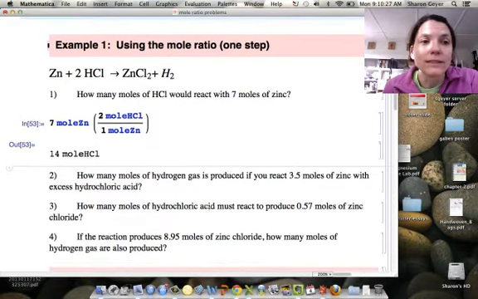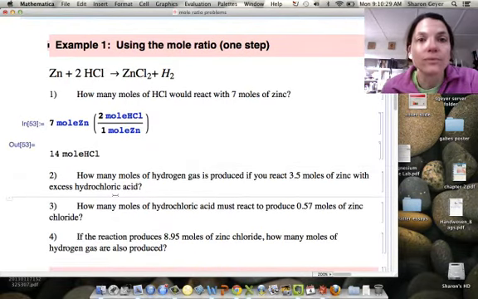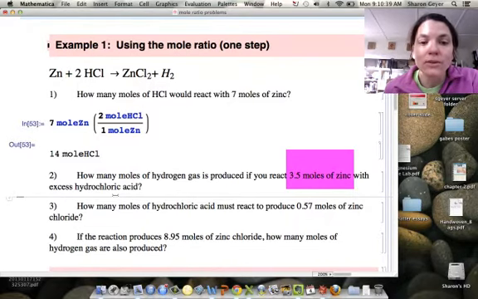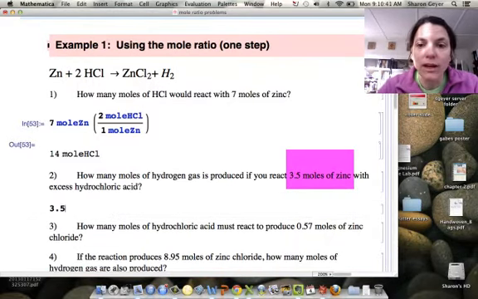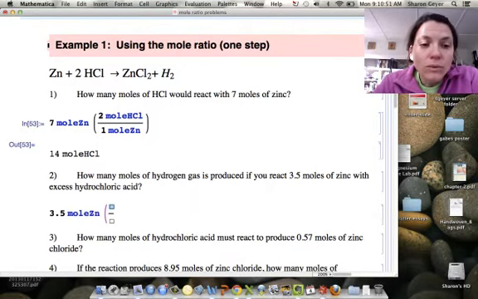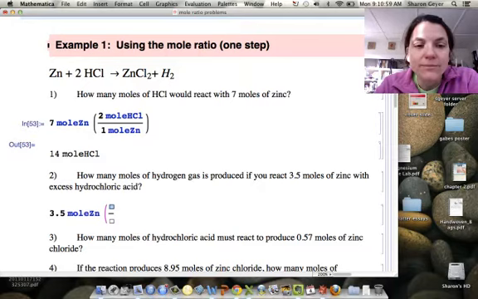All right, we'll try one more like this, and then I'll let you try the last 2. So the second one, just read through that on your own, and then we'll set it up. As always, start with the number given in the problem. So 3.5 moles of zinc. And as I said before, I'm going to add on to the unit here to keep track of what everything is. All right, what we're looking for goes on the top, and what we're trying to get rid of goes on the bottom. Okay, the question is how many moles of hydrogen gas? So what we're trying to find is H2.